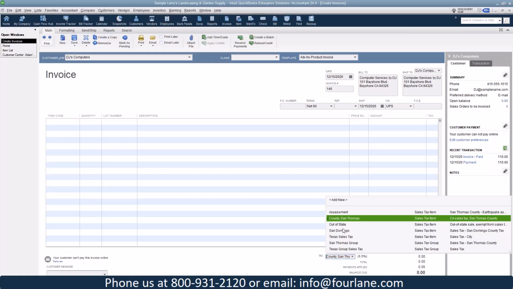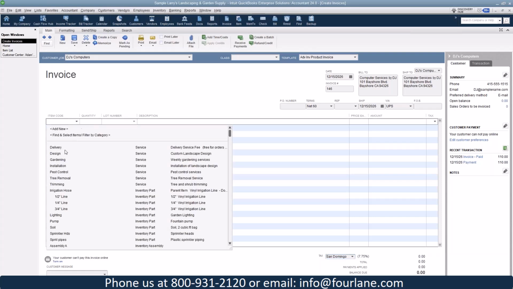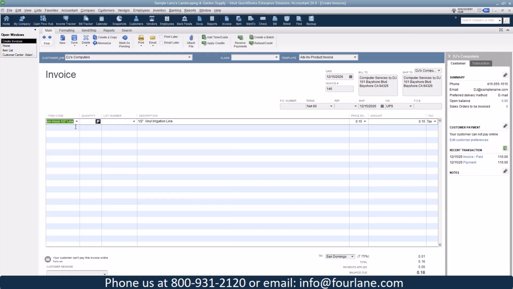Okay, at that point, it may be useful to set up separate sub-customers or jobs within QuickBooks to help you track that, but it's not necessary to do it that way. Maybe it's a temporary location that they move to as well. So if you needed to change this, you can, okay? Set a different sales tax rate. We'll put in our items.